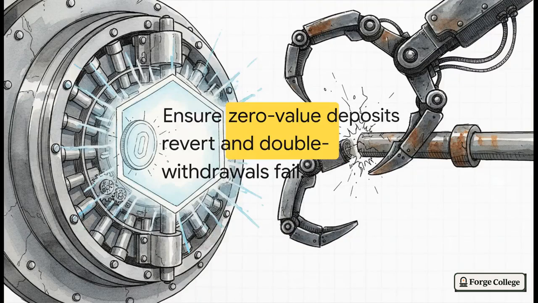Beyond just gas, we must perform negative testing. Guys, it is not enough to prove that the vault works when people politely follow the rules. We absolutely must try to break our own vault. We simulate bad inputs, like someone trying to deposit 0 ether just to bloat our state data. We simulate greedy users trying to perform double withdrawals, trying to trick our checks-effects-interactions pattern. If our negative tests pass, it proves our defensive checks actually work out there in the wild.